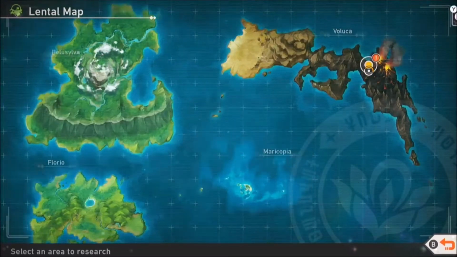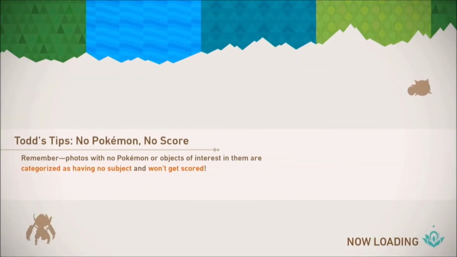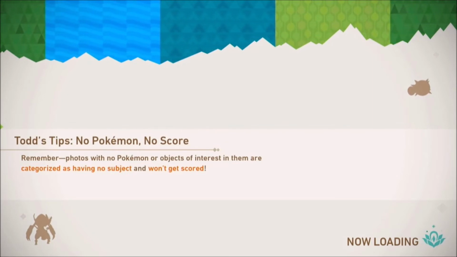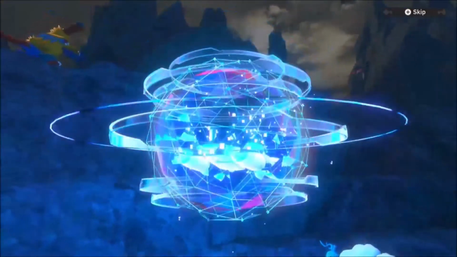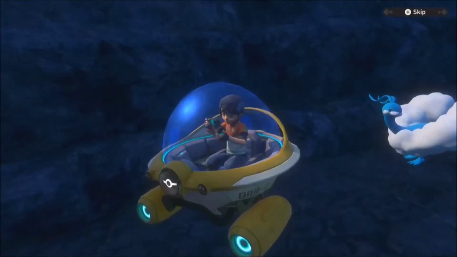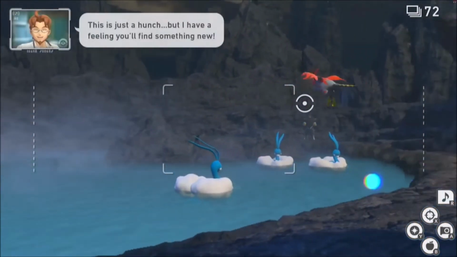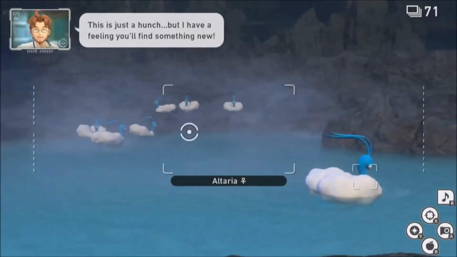Okay. Hi, Illuminate Spot. But not yet for you. To the volcano. And now for day area 3, when we get into the cave, we can choose which path we want to take. Either the one leading us to the Typhlosion, or the one that leads us to like the huge lava room, which is really cool. Another shot at Talonflame.